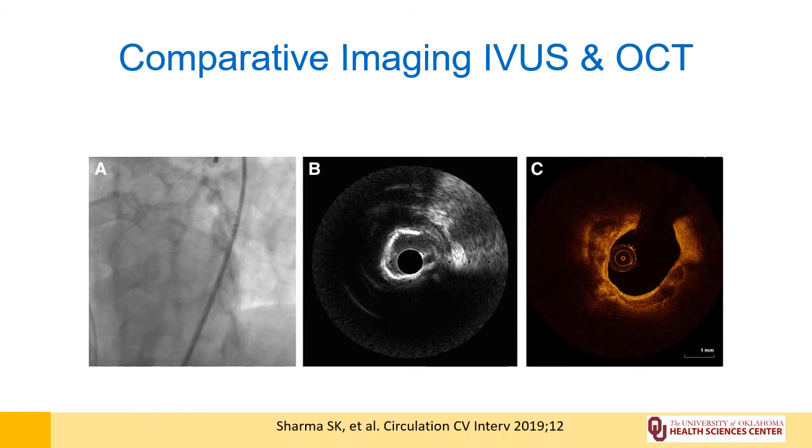This is a nice demonstration of calcium in the left main and LAD. You can clearly see it on both sides of the vessel wall. IVUS shows that it is all superficial calcium, which is about a 270-degree arc, but OCT not only shows the 270-degree arc, it shows how thick the calcium is, and therefore it can help determine how to manage this lesion.